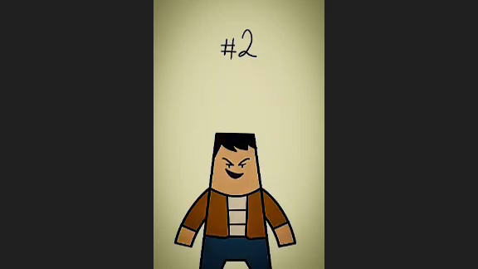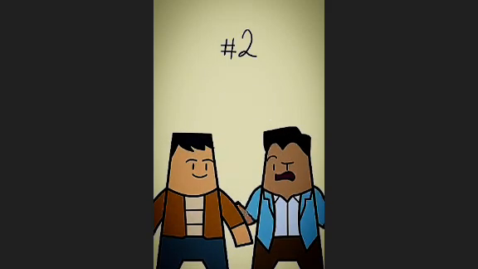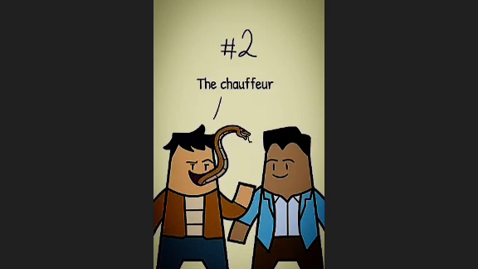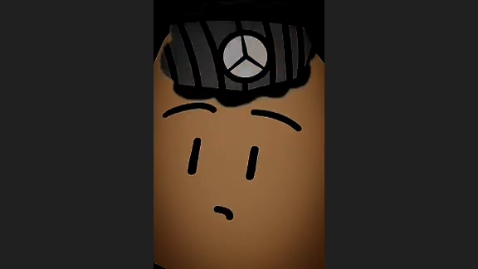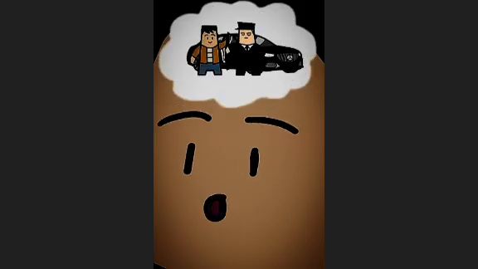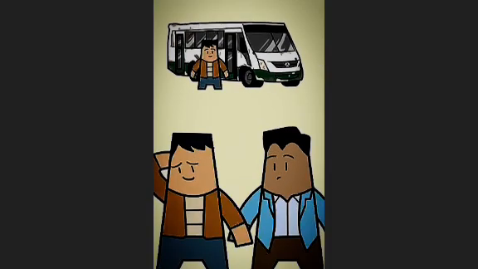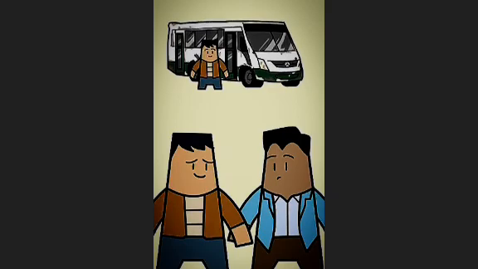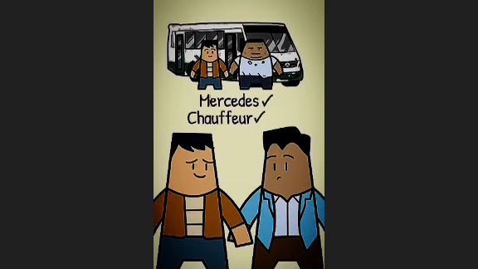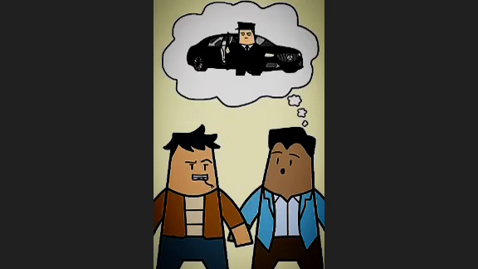A friend of mine used to tell a joke that perfectly illustrates this. When people asked him how he got somewhere, he'd say, the chauffeur in the Mercedes brought me. Naturally, everyone pictured a private driver in a luxury car. But the truth was, he had taken public transportation. What he said was technically true. Buses in Mexico are Mercedes. And of course, they're driven by a chauffeur. But by telling the truth, he planted the wrong image in your head.